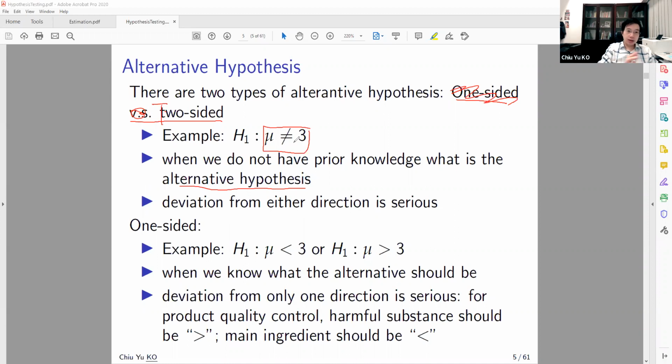Okay. The example is, suppose you are an auditor. You want to make sure that the company had that number, say the number of inventory, or number of receivable, or number of debt. Those things you have to get exact. You don't want more, you don't want less. Both overestimate and underestimate would be problematic. So you would use this. And in the case where only one direction would be problematic, right?